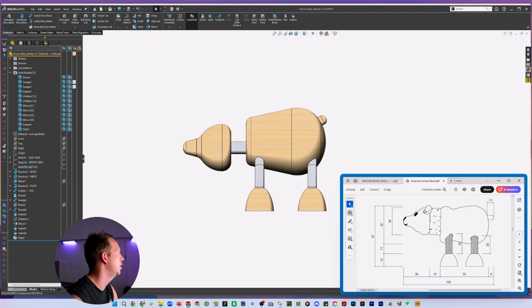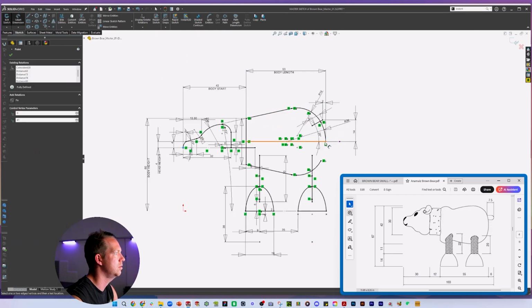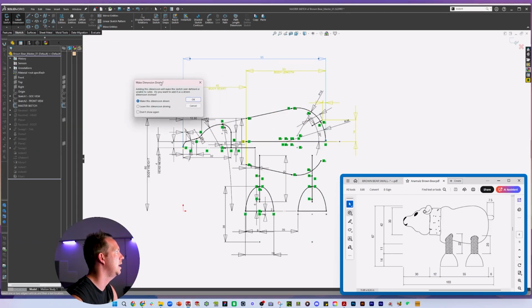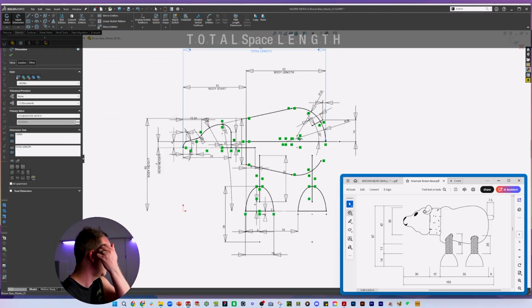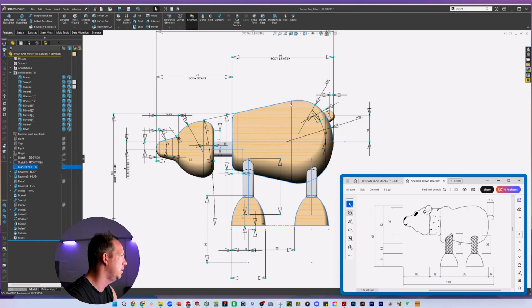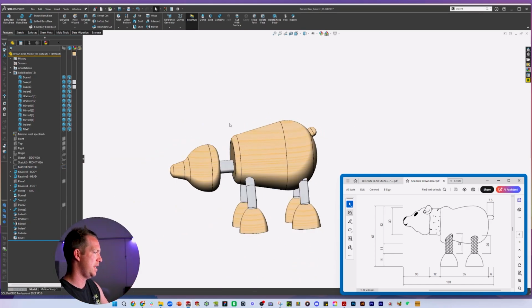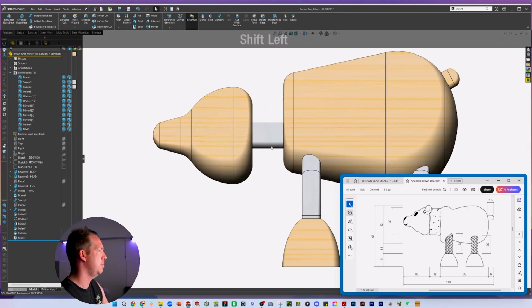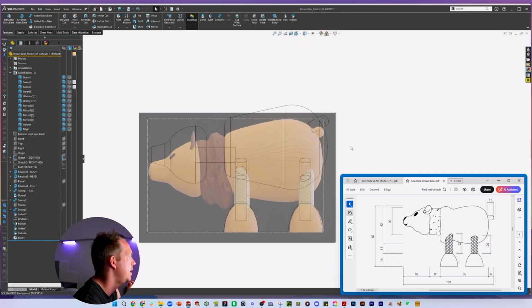Now the lengths. I don't have a dimension here that actually shows the total length. I'm going to put one in from there to there, and that is going to be a driven dimension. So go yes, that's just showing me total length, but it's not one that I'm going to change. Let's try this again. So body length, let's just bump it out a little bit. That angle's like it's got a bit of a behind to it, but it's looking pretty good. Yeah, kind of like it. Maybe that snout looks a bit small, but that's the new shape. And now you can see the proportion changes. So we've made it a bit taller.